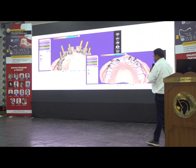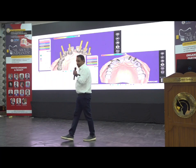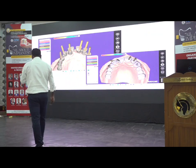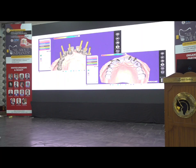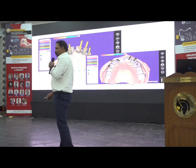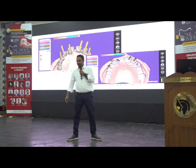This is a full mouth case. You can see only 6 implants are there. Is this condition good or not? This patient was done in 2017 or 18, I think. How many of you say this condition is good? No, there is no tooth support, there is no implant.